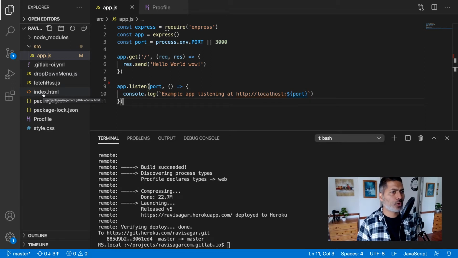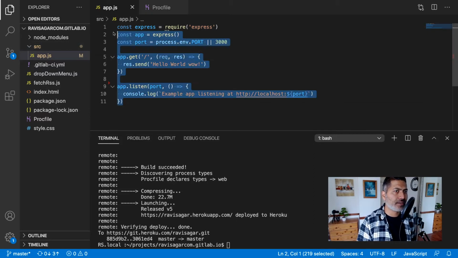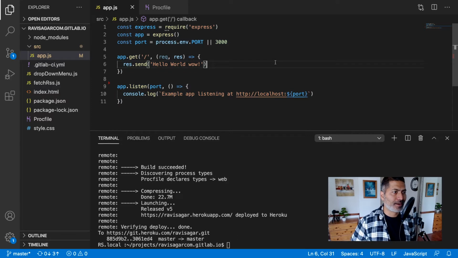But in the beginning, all you need to do is create a file. It could be within a folder called src, which I think is a good practice, but you can have this particular file anywhere. What I've done here is I've pasted the code that I copied from the express.js website.